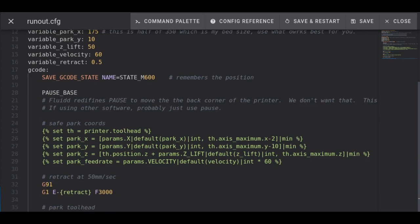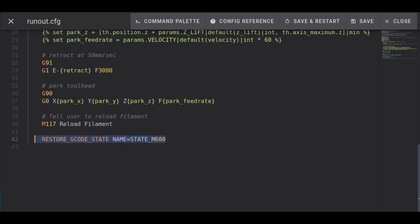So here we do a G91. So here we're retracting by the value that we stored in the retract variable. And here we're actually making a move to the X, Y, Z using the calculated feed rate. And here we're simply placing a message on the screen telling the user it's time to load filament. And then once this is done and the user hits resume, we can hit restore G-code state, which returns all the values and moves the motors back to where they were.